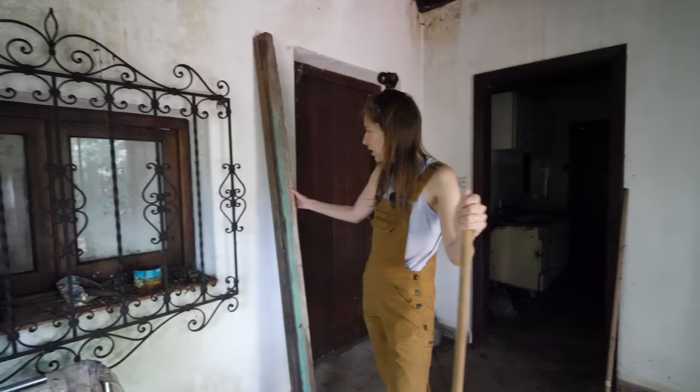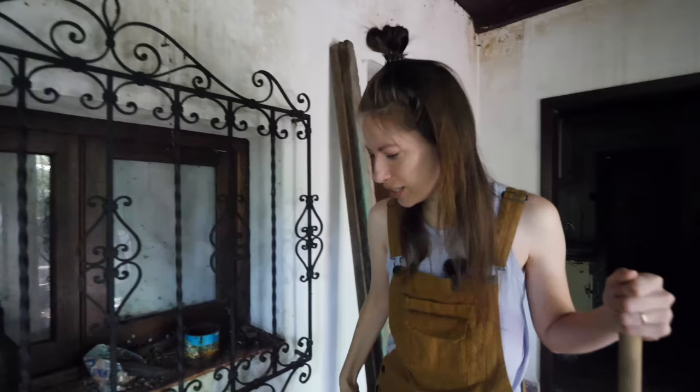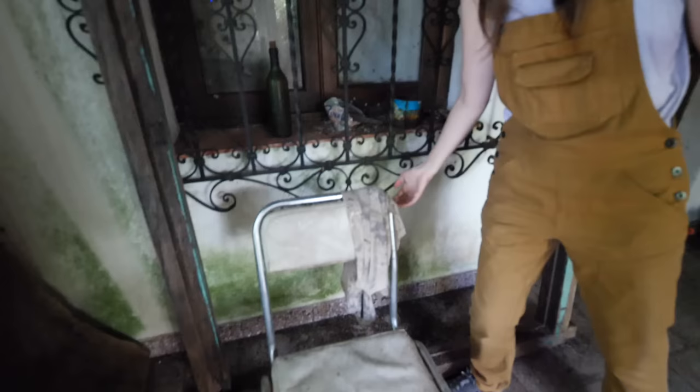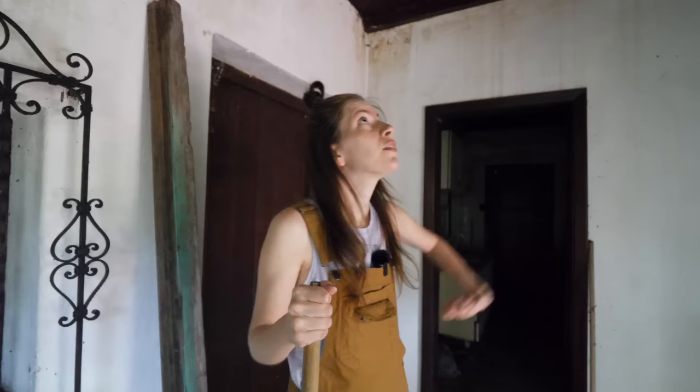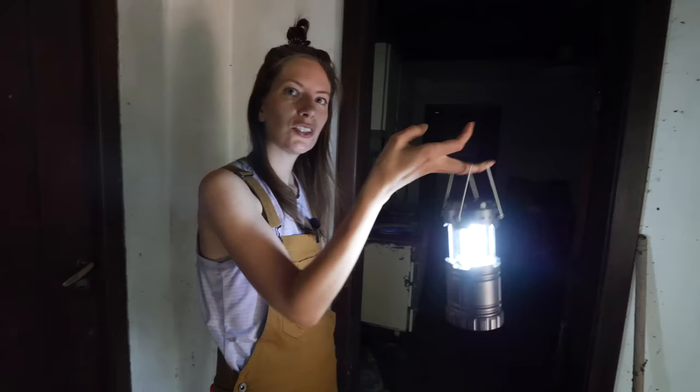And what do we have here? It looks like an old wooden frame for a window, an old chair, some wine bottles — sealed, no wine left but the cork is in. Vintage! We've got some green — would we call it mold, would we call it moss? We're gonna call it moldy moss. Moldy mossy walls. Wooden ceiling, wooden planks, an old chandelier. So that is the entrance. We should open some windows so you can see more daylight — and we'll head into the kitchen. We are armed with flashlights. We will be needing these.